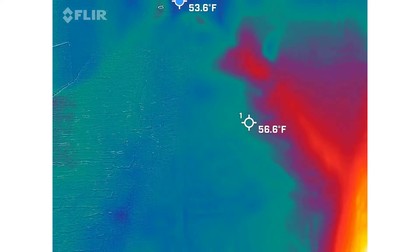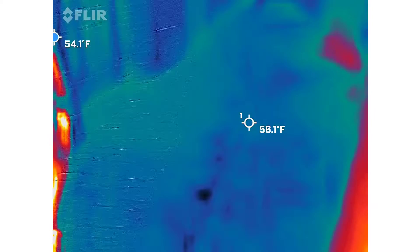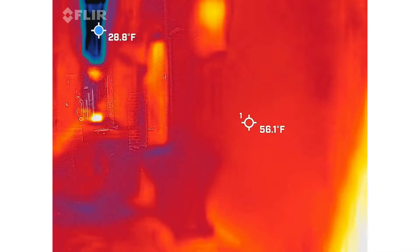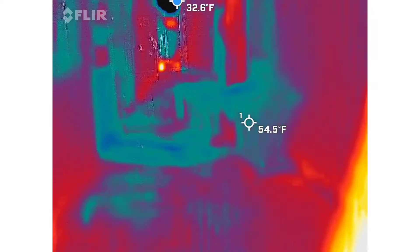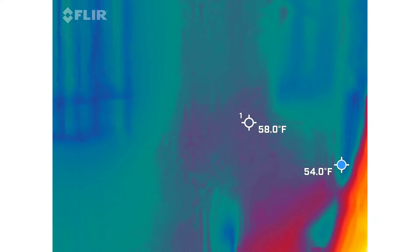The only thing I can tell you about why this is happening is based on where we're at. This location is basically inside the original Charlestown walls. When we crossed that last crosswalk coming down East Bay Street, that's where the original walls used to be. It was a fortification — basically a fort — to fortify the city and keep it safe. This street is one of the first streets we ever had.